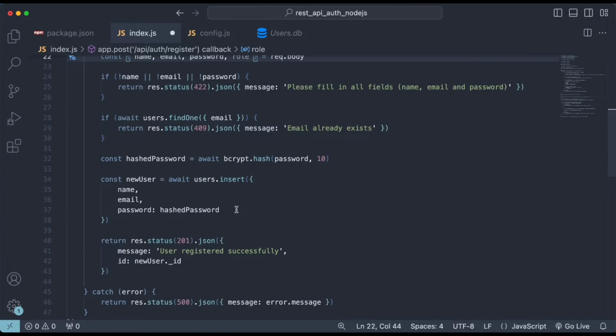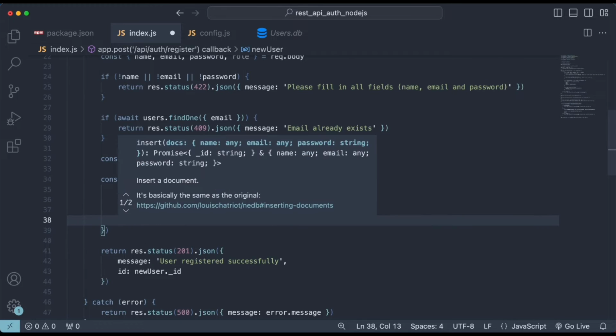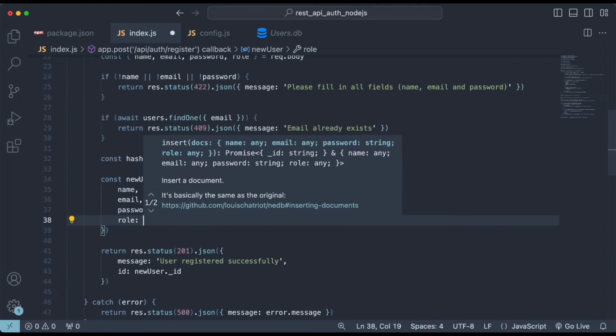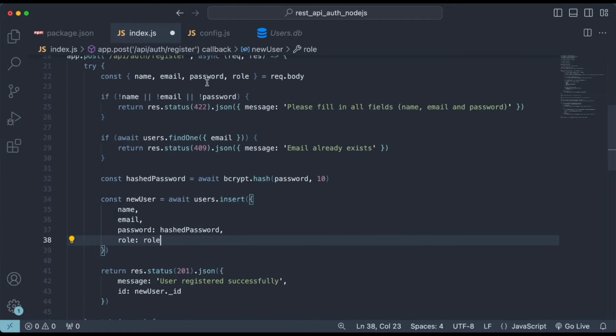So here inside the insert function, let's add a new field called role, which is equal to the role here from the request body. And we can add here the double question mark operator that in this case will insert the role from the request body if it's not null. Otherwise it will insert whatever we added here, so we can put member.